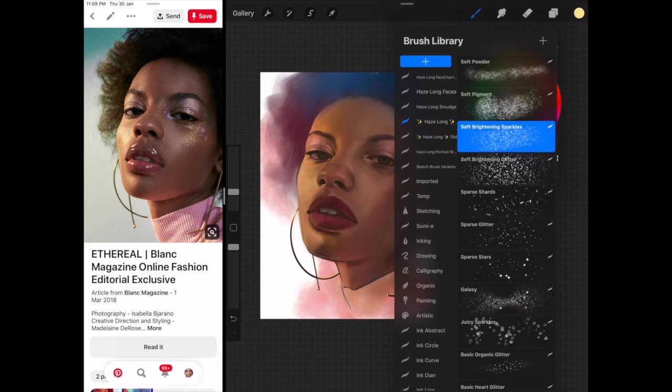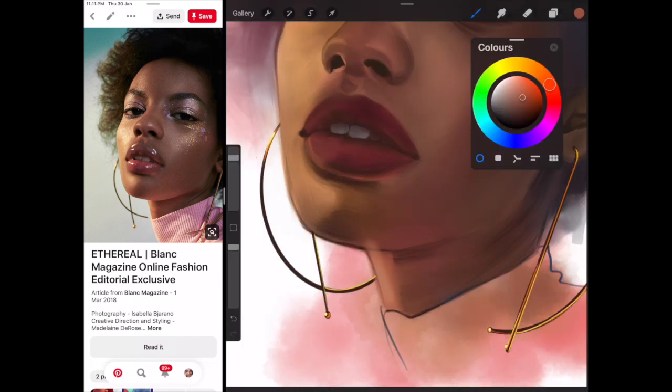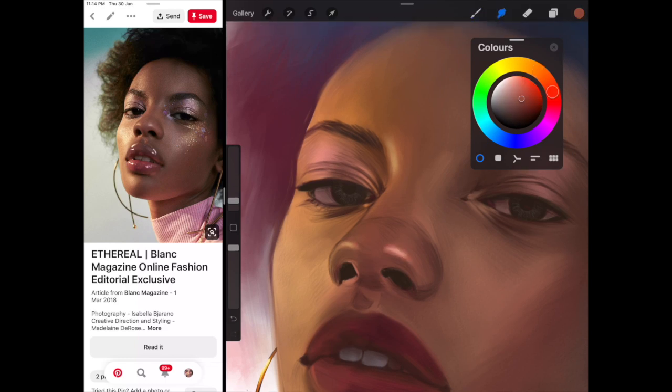So the first brush that we'll be exploring is the featured highlights freestyle brush from this new glitter brush pack. Don't forget that we are doing this on a completely new layer above all the other layers. Here I'm just stacking the highlights by painting over it again and again to get different colors, and then I can erase the edges away and then smudge it out. So I repeat the same thing for the other highlights on the face, especially the ones on the nose.